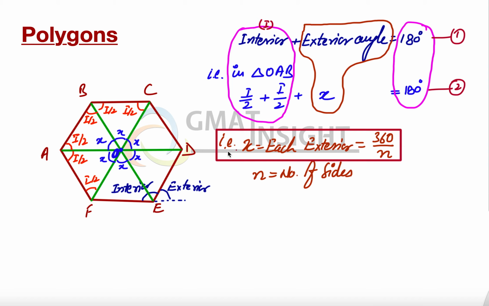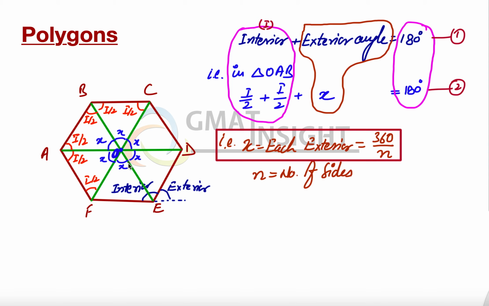And then we can say that the value of each exterior angle is equal to 360 over n, where n is the number of sides. Now, there are two important things to note here. First is the property that each exterior angle can be calculated by dividing 360 by the number of sides that the polygon has. Secondly, and this is essentially only in case of a regular polygon, not in case of an irregular polygon, because an irregular polygon can have various numbers as its exterior angles, since every exterior angle can assume a different value.